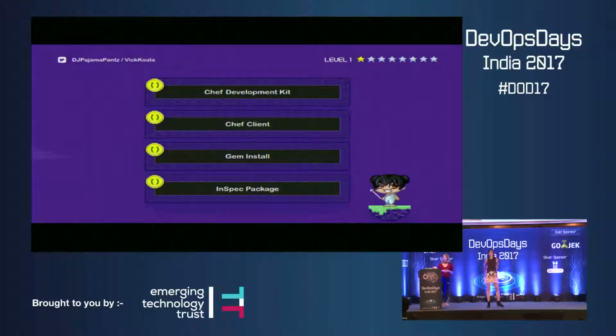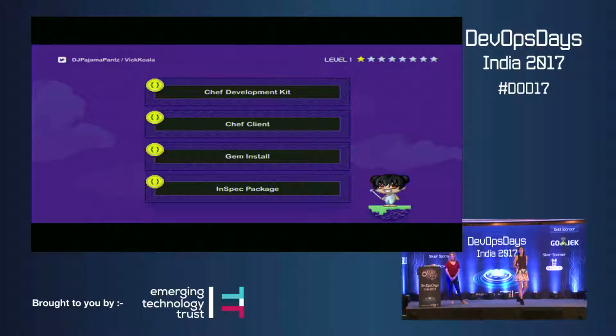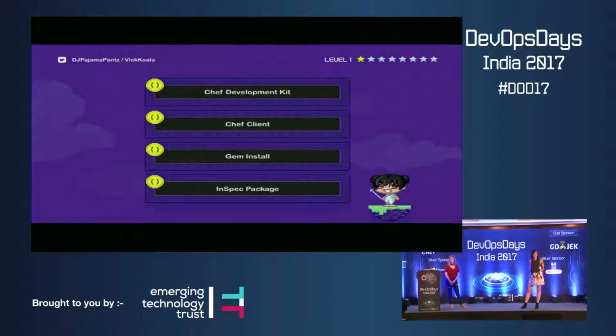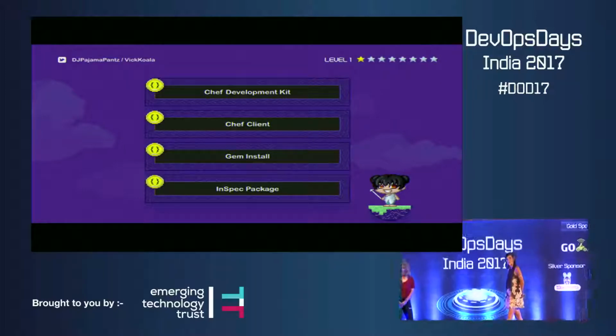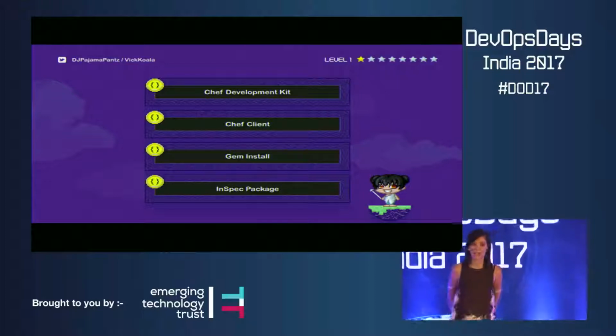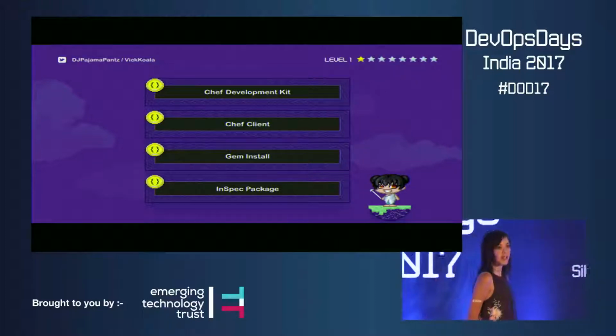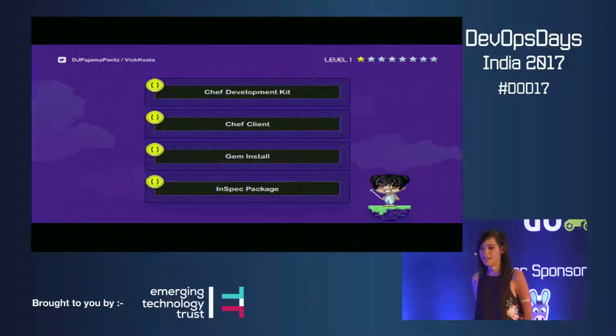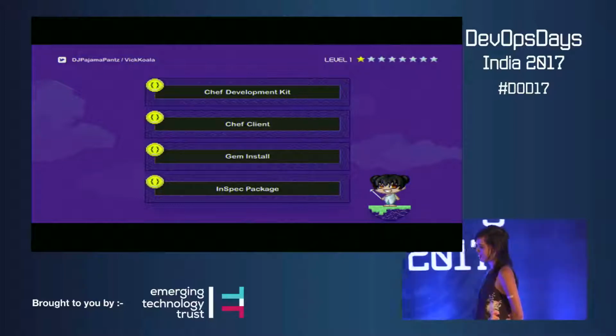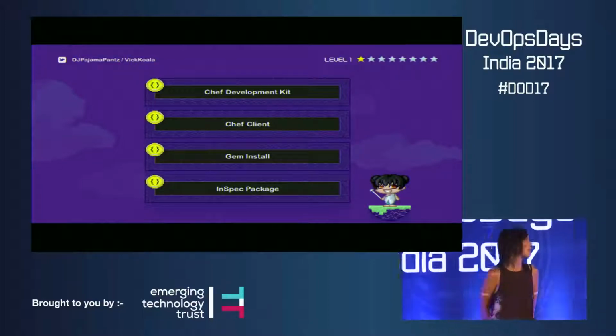And the really cool thing is that InSpec is completely free and open source. There's 4 different ways you can install InSpec. You can install it via the Chef DK, the Chef client, or you can do a gem install inspec, or you can download the InSpec package off of our inspec.io website or downloads.chef.io. You can also pull the InSpec Docker image. It's docker pull chef/inspec, which is readily maintained by our crew as well.